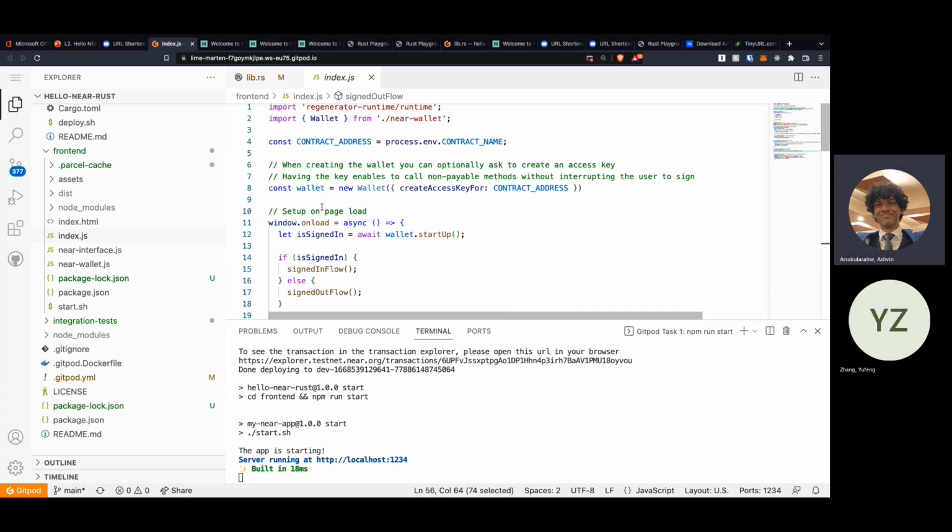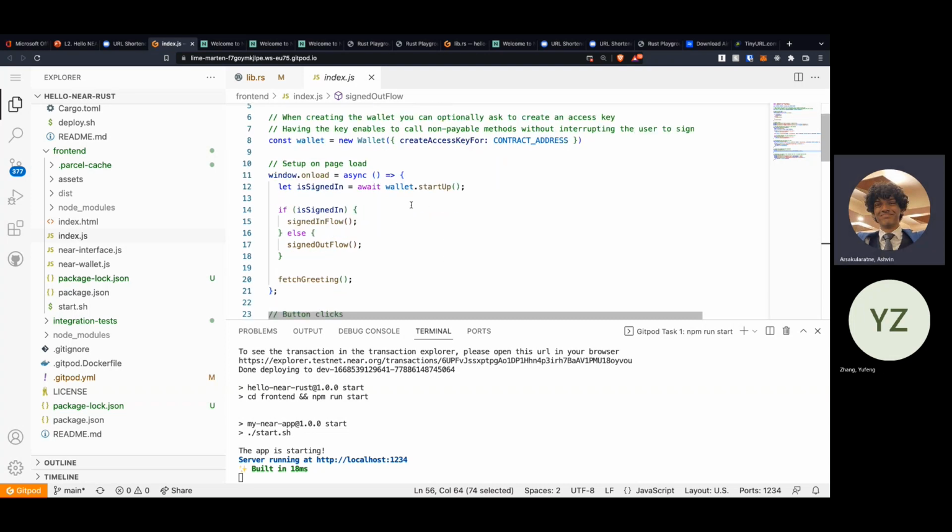Here we say when the page loads up, I want an asynchronous function. So what does it mean to be an asynchronous function? Whenever we write code, we often assume there's a sequential operation to the functions. But sometimes you might want a function to call something that you don't know when it's going to come back. It might take a long time to come back. And you just say, I want this to come back, and I have a promise that it will come back. So you wrap it in an async, which says, this is the one thing that's going to come back, but it might take some time.